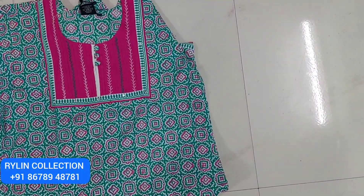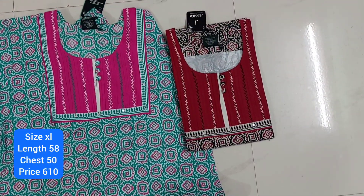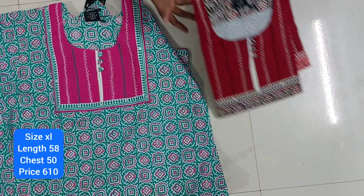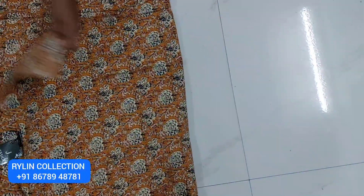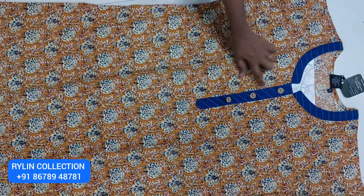You can use the moon colors. Black color. You can use the red color. This is the red color. This is XL size 90 — you can use the XL size 90. You can use the column color. The back side is the same print. You can use the side pocket. There are show buttons. You can use the neck.